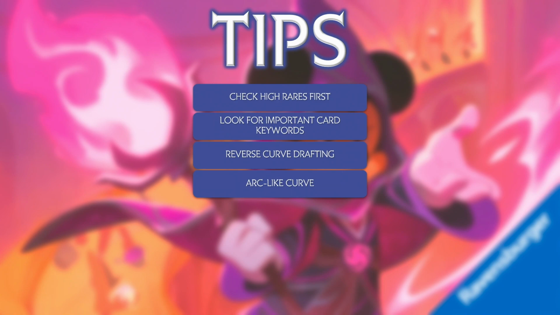But the thing that's nice about 3 and 4 drops, as your inks get higher, what's really important in this game, in this format, is board state, and being able to play multiple characters at a time if you need to is important.